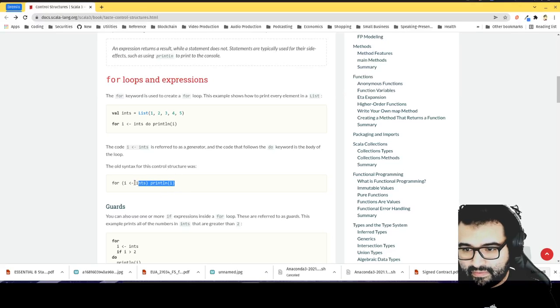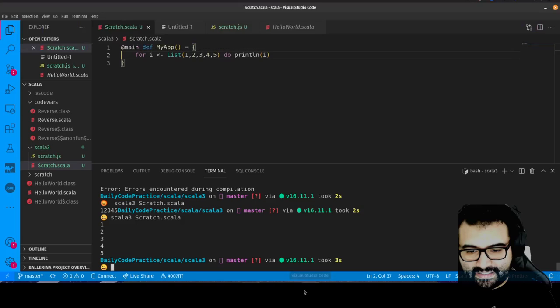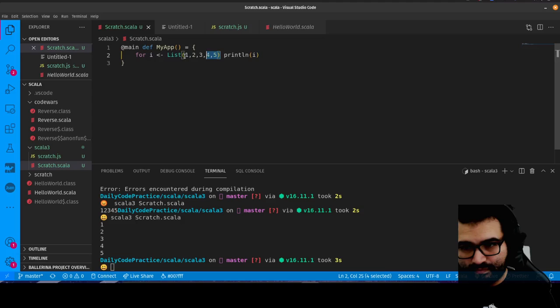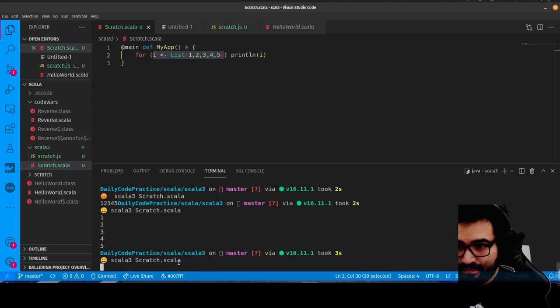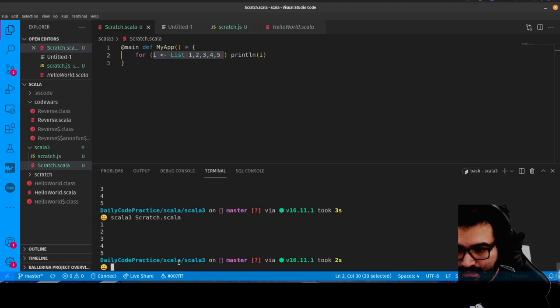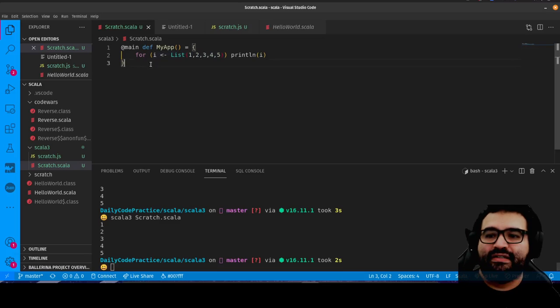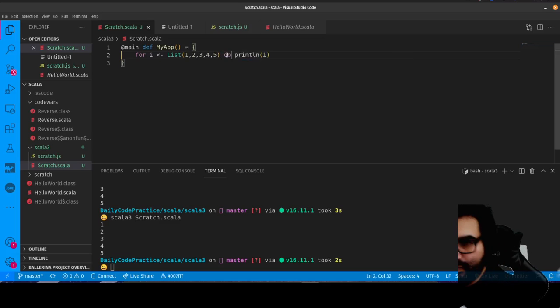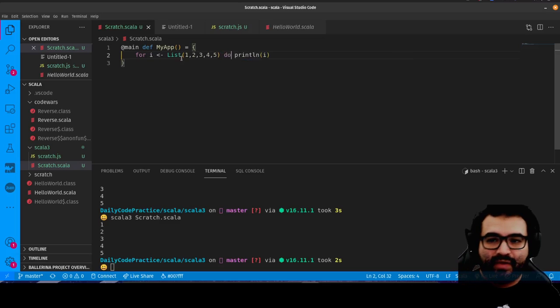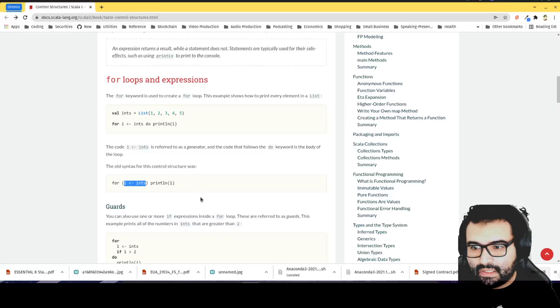Okay, so again, older syntax. Oh, because you would have had to use parentheses there. That's what would have designated it. So let's see if that would still work. If I take off the do, but then wrap this in parentheses, would this still work? Yes. Okay, so again, the old syntax still works, but you can take advantage of this newer, more succinct syntax. Okay, so for this, do that.